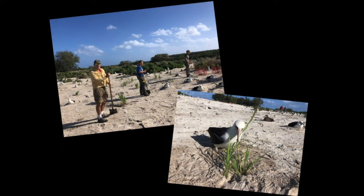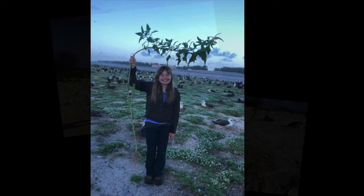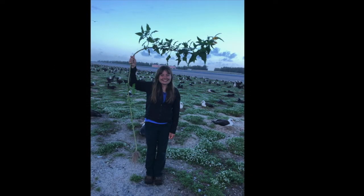We also helped with outplanting the native plants from those pots. And almost immediately, the albatross moved in and tried to pull them up. We also pulled invasive species whenever we found them. Kirsten here is, I think, about 5'4". This monster verbena, once the scourge of the island, had quietly snuck up unseen in a large alpaca bush.